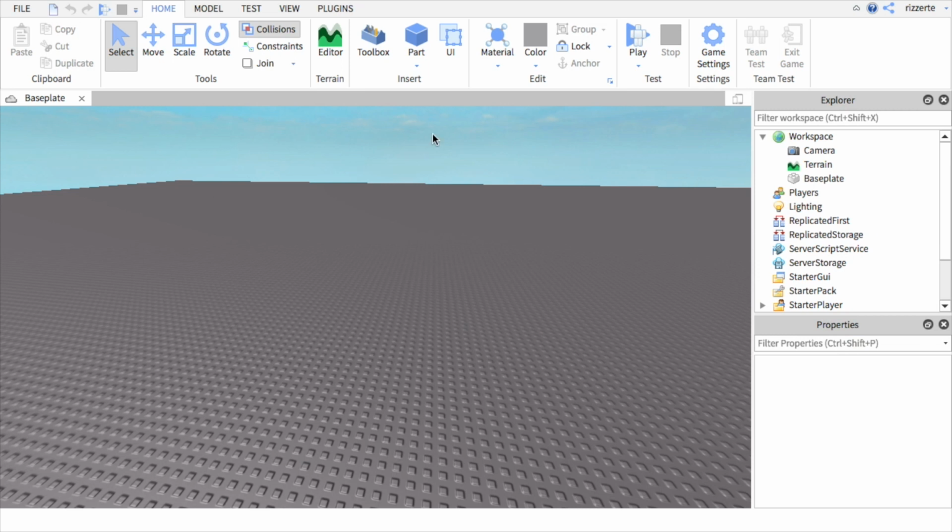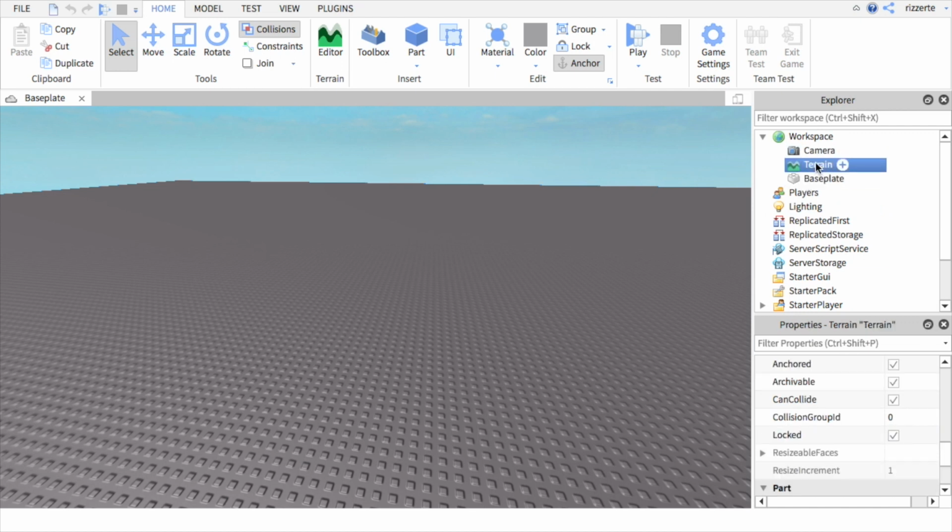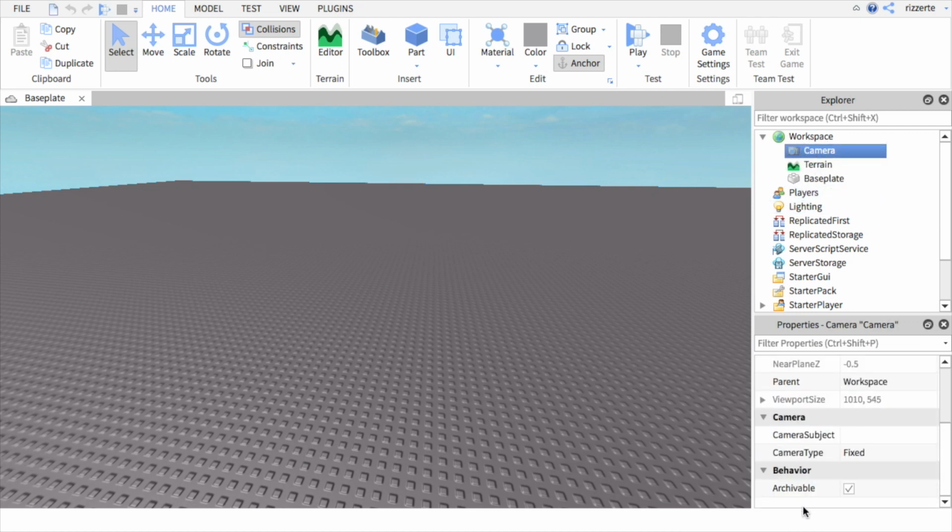And by workspace, we just mean everything that's in this window here. So if I click on baseplate, you'll see that there's a number of properties that come up, and those properties are relative to this object, the baseplate. Likewise, if I selected terrain or camera or anything else, I can change properties associated with each of those, and they're relative to that object that you've selected.